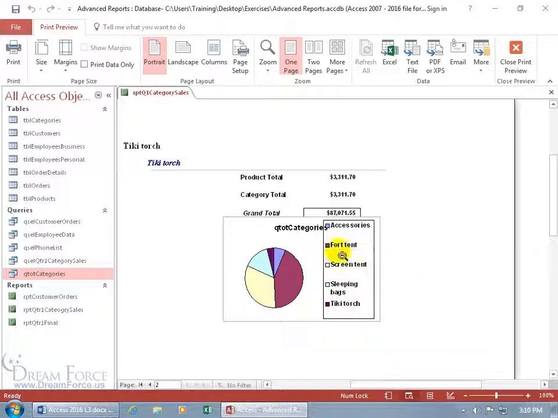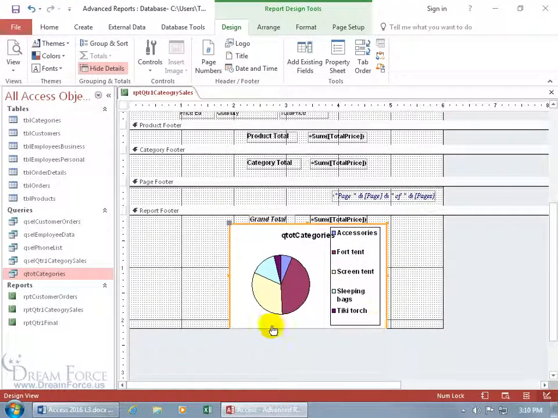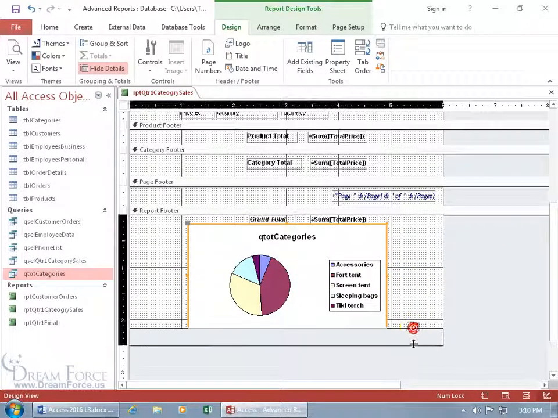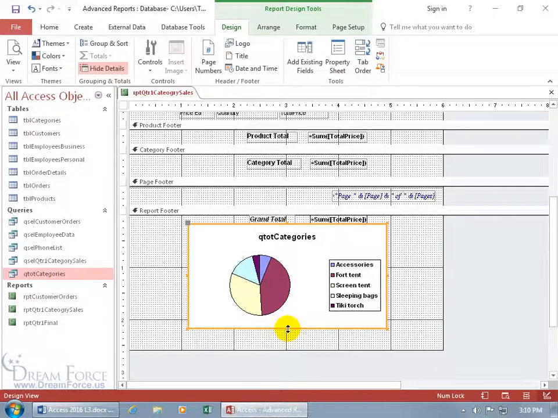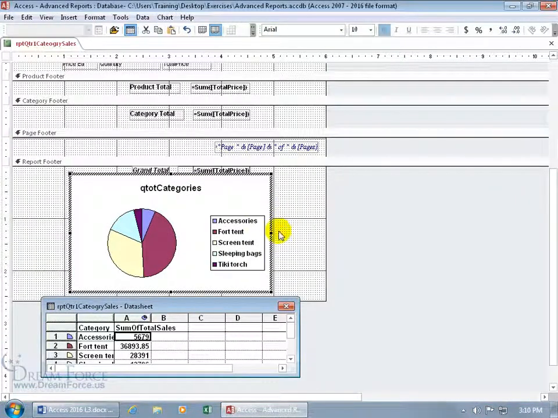And speaking of which, it looks a little bit squishy and I don't like the title of it. If you want to do some tweakage, let's right click, go to the design view and scroll down, and let's hover over one of the left middle resizing handles and click and drag that out just a bit, give it some more room. Click and drag the grid out and click and drag that. And to get rid of the title or to rename it, you can double click on it, and you get the spreadsheet here where you can make changes within the spreadsheet that is tied to the chart here, but I'm not going to do that.